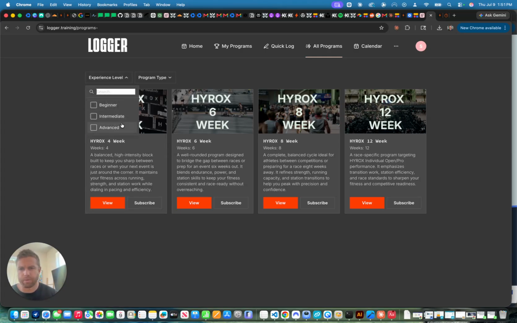I think this is a pretty good way to break out experience levels. A way to associate experience levels with past training is, somebody is likely a beginner if they're training around 0 to 3-ish, maybe 4-ish hours a week. Intermediate is, I would say, 4-ish to 10, and then advanced would be 10 plus. And a good way to benchmark that would be, what have you been doing for the past 6 months? So you can break these up that way.